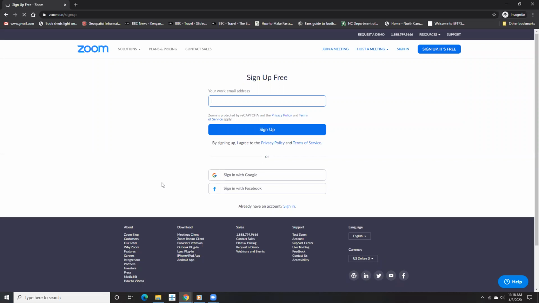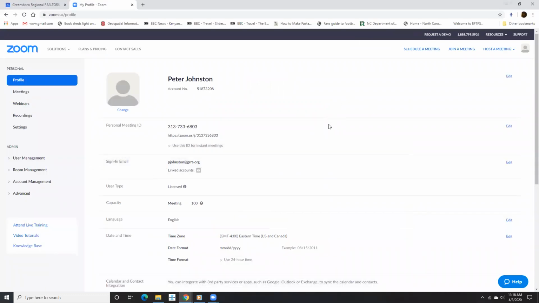I'm not actually going to go through the entire sign up process because I have already created an account. So let's just minimize this window here, and you can see my account. This is what it will direct to once you have finished creating your account. I would like to highlight here in the top center of the screen the personal meeting ID. That is unique to you and will never change. It's important because, as you can see, there's this URL string right here that includes your personal meeting ID that you can send out for instant meetings. So it's a real quick and easy way. If you need to do something, you can just send out that URL.